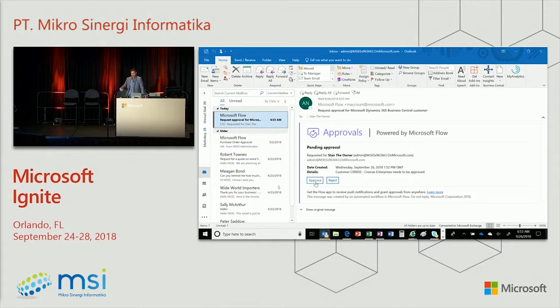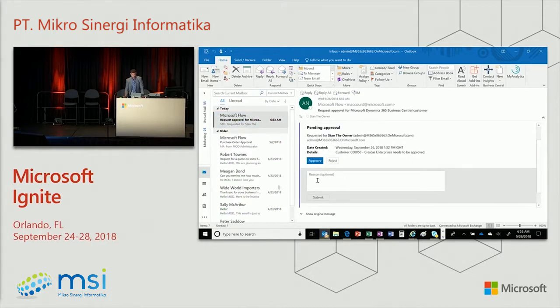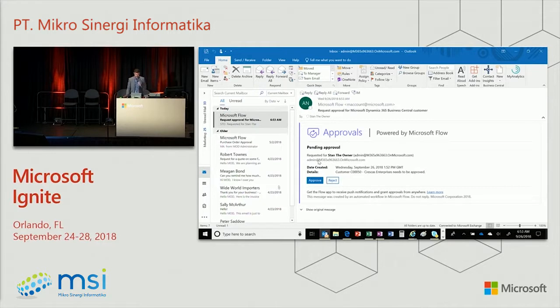That would have been easy to do in the email, so I could have seen the customer card. So I'm going to say yes, Craig is a great guy. Approve that.